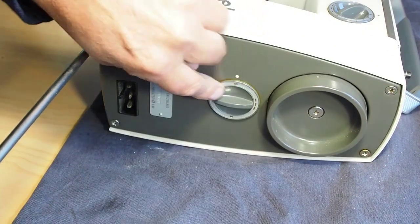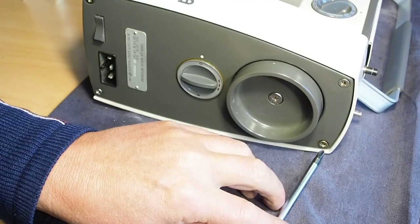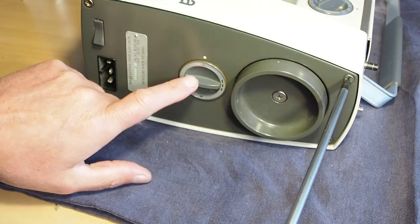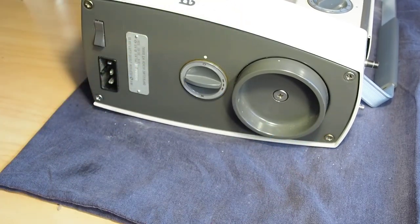I'm going to do a video on this switch here. I seem to get a few questions about the bobbin winders on these machines, and it's all related to this switch here. So keep an eye out for another video on that.